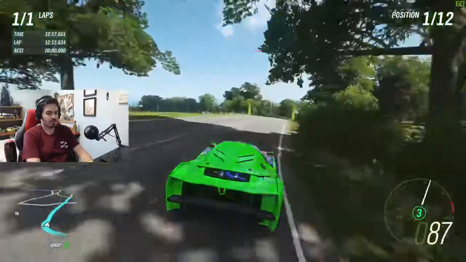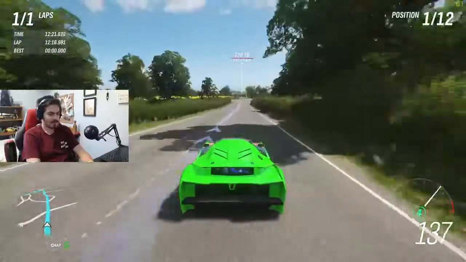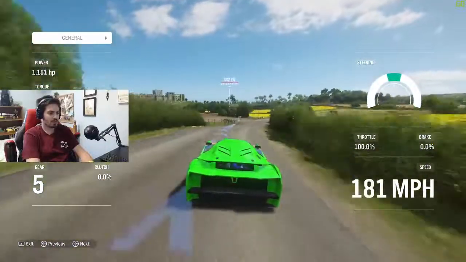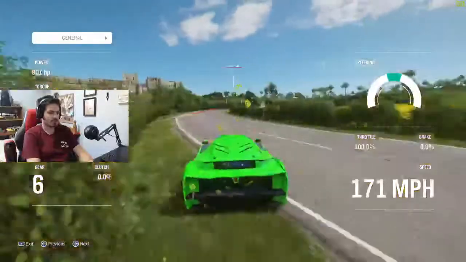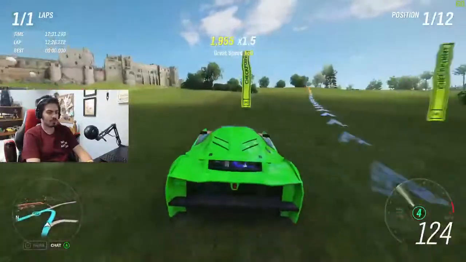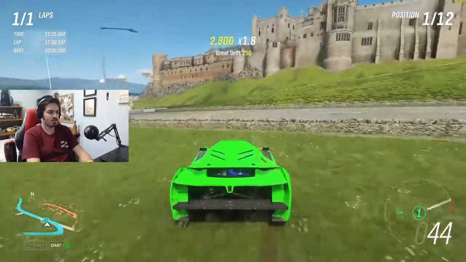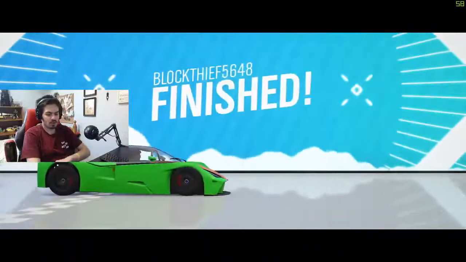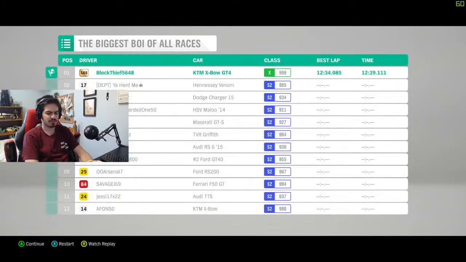This thing does have turbos, so you can hear those working when I lift. And you can also see that on the boost here, on the left. That's from the turbos. Pretty sure that's from the turbos. So my time here, I'm going to set a 12:34, which is pretty sure a second faster than the previous lap time.